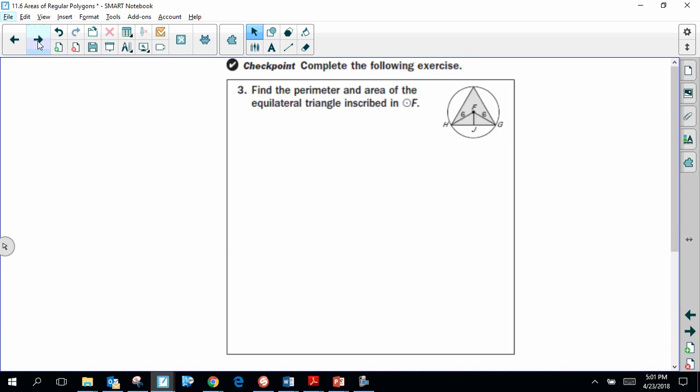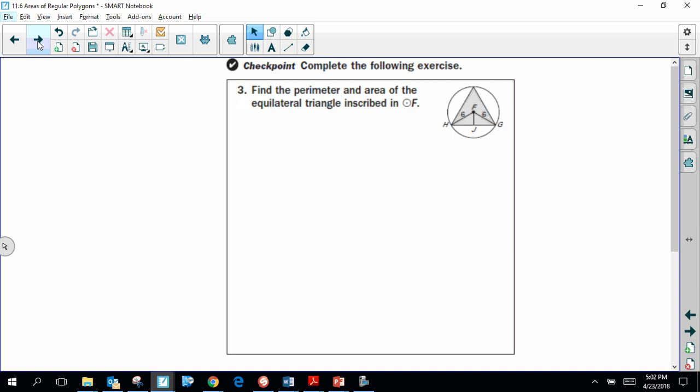Alright guys, it's that time again for you to try practicing the question on your own. So go ahead and pause the video at this point, work out the question, find the perimeter and the area that you're being asked to find. And whenever you're done, go ahead and hit play so you can come back and see my answers and hear my explanation, okay? So go ahead and pause the video and come back when you're ready.